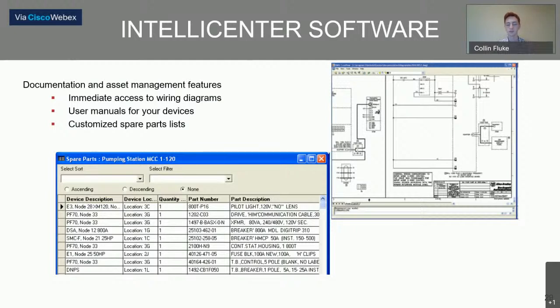So say you have a frame H feeder circuit breaker and you need to digitally adjust the trip. Well, you're able to quickly access the user manual for that frame H circuit breaker and find the instructions for digitally changing that trip, all included in the software.